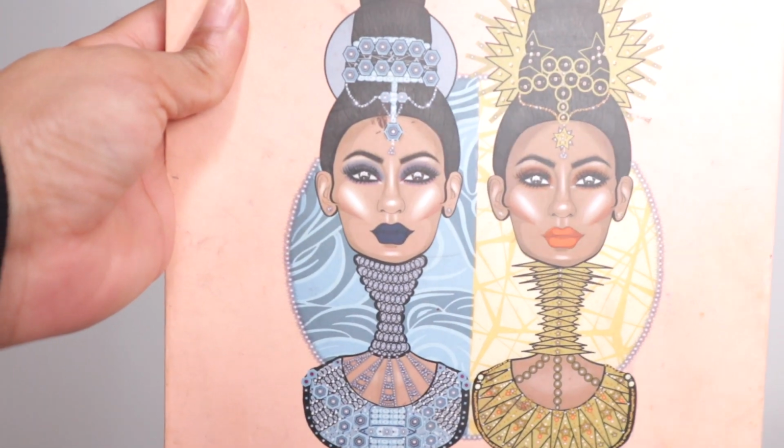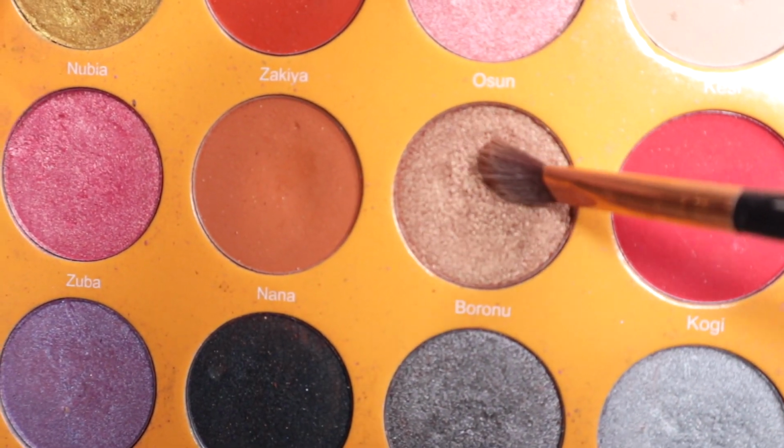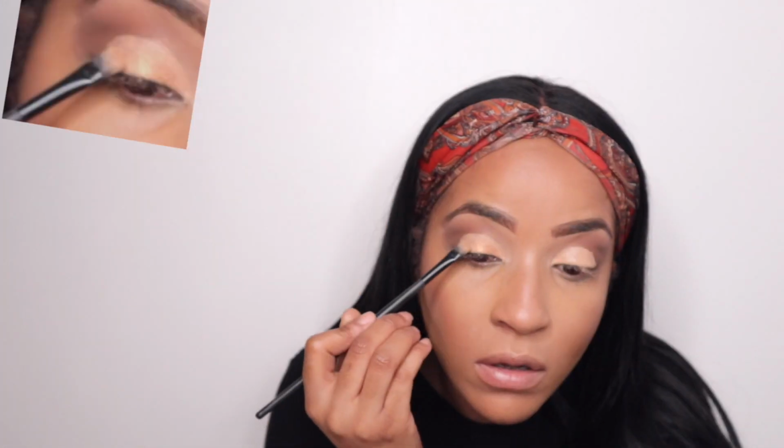So I'm going to go into the Juvia's Place Magic by Juvia's palette, and I'm going to go into Boroni. Yeah, Boroni. I used a little bit of that colour for a tear duct the other day, and I was like, oh, this colour is really nice.